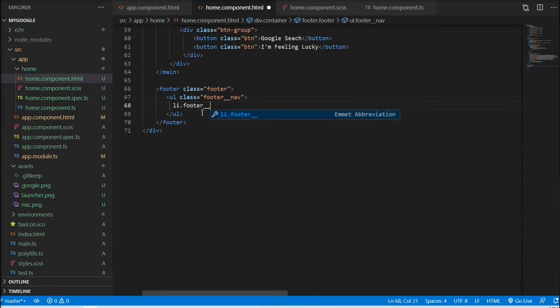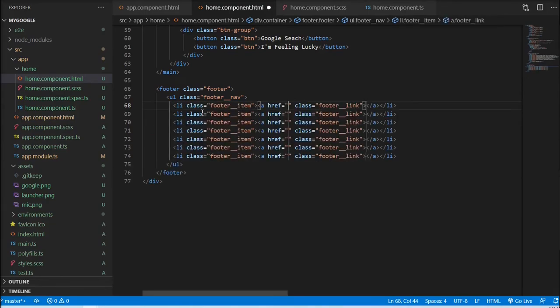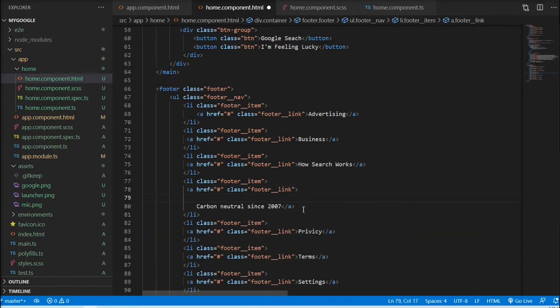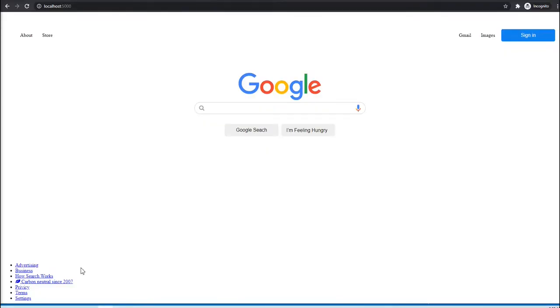I'm gonna make use of the em, and here I'm going to be using the leaf icon of Font Awesome, and this is what we're getting.